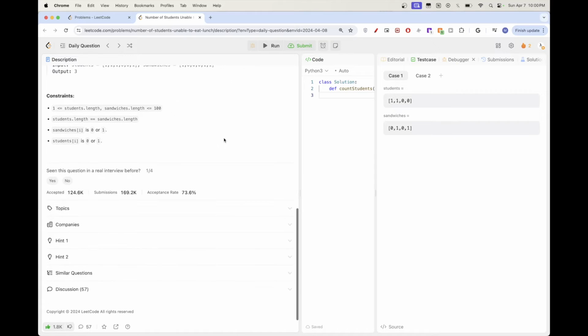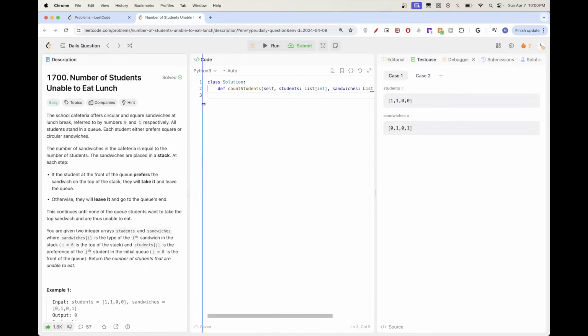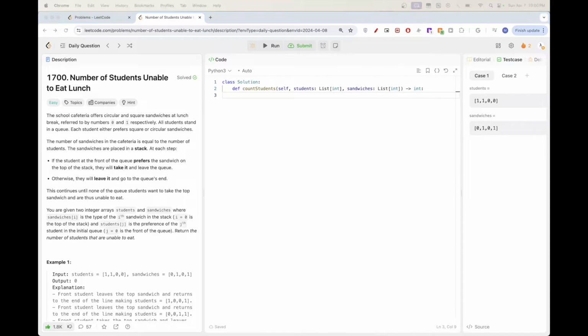Okay, if you look at the constraints, they are very, very small. So how can we do this? Well, the simplest thing is just to simulate the problem, right? Just have 2 queues and just simulate it. Okay, so that means basically I have a double-ended queue, or you can even just use a list, and to pop from the front of a list you can just do something like pop position 0, right?